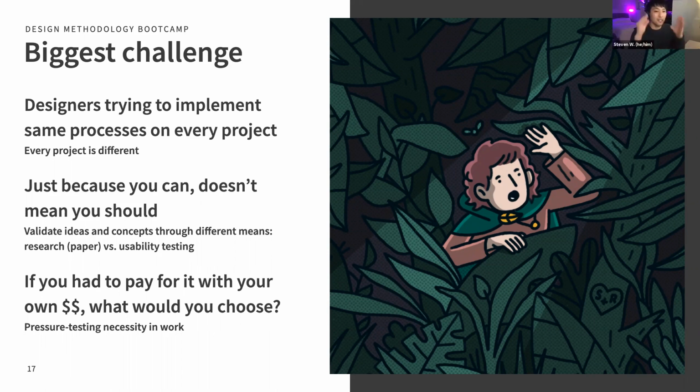And then lastly, a good tip I give to designers is, if you had to pay for this out of your pocket, where would you allocate your energy and resources? Sometimes designers say, I need to do this, validate it. And I'm like, okay, here's your budget. Go use it, create the ad. Now I don't want to do research. And so I think it's a great way to pressure test, right? Put ourselves in a situation to think a little bit differently in terms of how we can show up with different tools for the team.